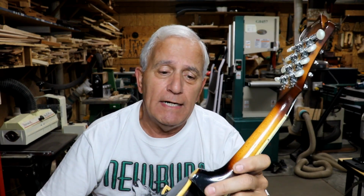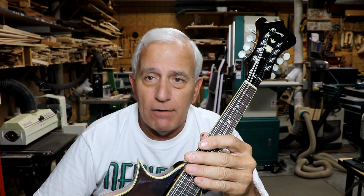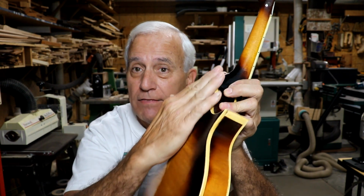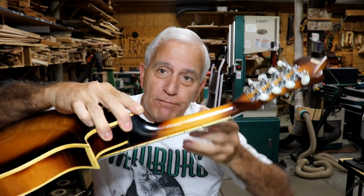but let me explain something to you all so that you'll know not to ever do this. Whoever took the neck out of this mandolin did a super no-no. I mean, a huge no-no. Mandolins and violins have a lot of string tension on their necks. Violin necks come out all the time, okay? But mostly that's because they're glued with hide glue, and it breaks over time and they come loose. But one of the things that give a violin its strength on its neck and makes it hold as well as it does is the same thing that makes a mandolin neck hold as well as it does. And that's this extra tab that comes off of the body that goes out below the heel of the neck. When you glue that to that heel, that keeps that lever from pulling forward.